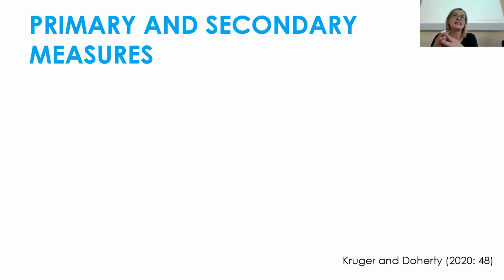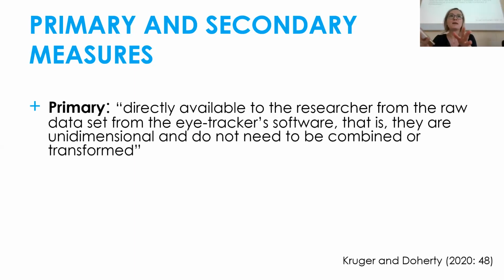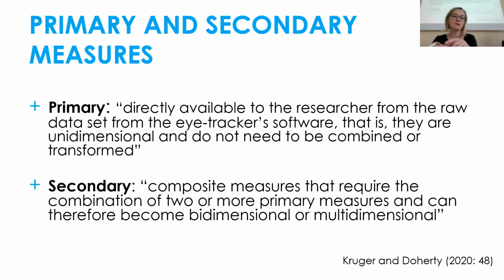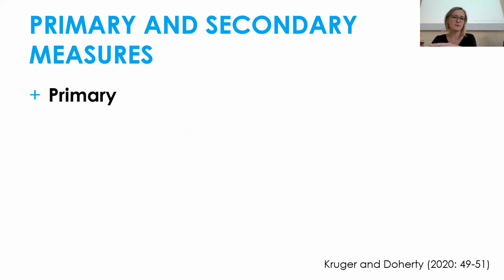Okay. Some people divide these eye tracking metrics into primary or secondary. So primary would be simply the ones that the eye tracker exports. You've got them right there, very close to, I don't want to say raw data, but very close to raw data. And secondary measures, you'd have to do some mathematical calculations and operations to actually arrive at what you want to study. We have some examples, hopefully.